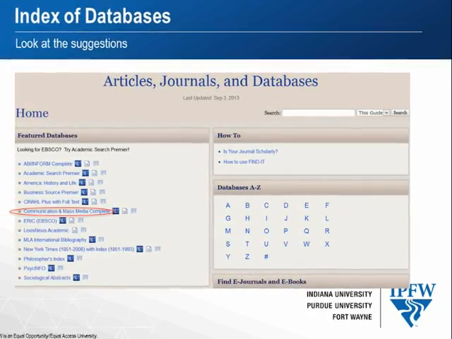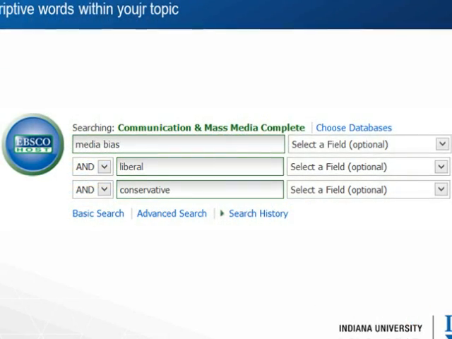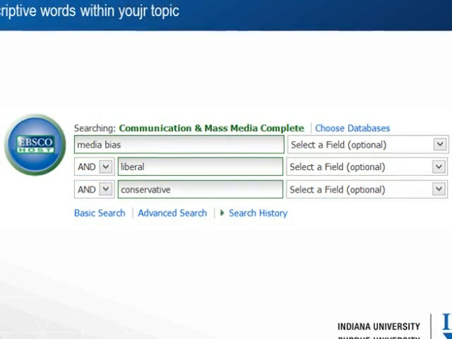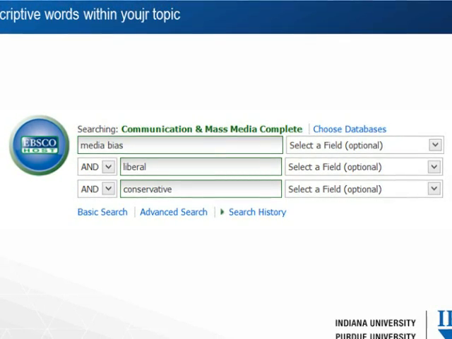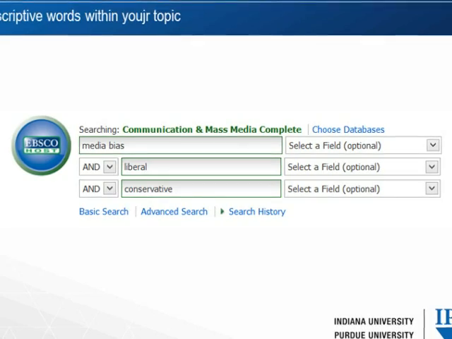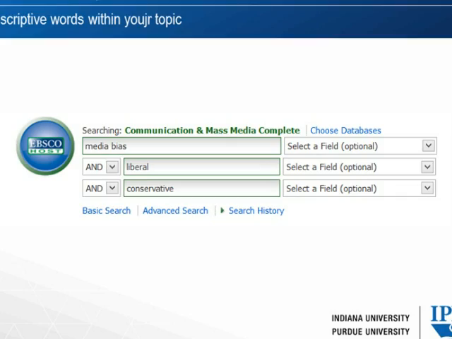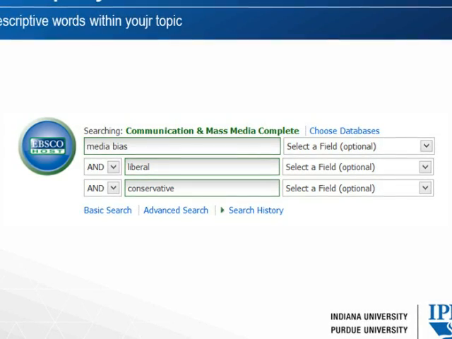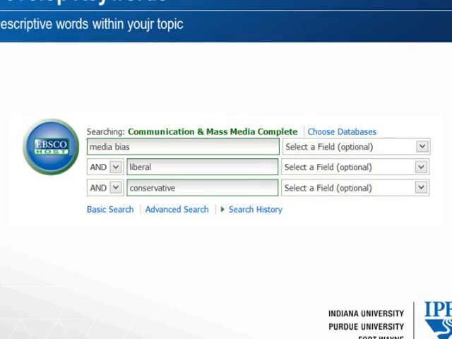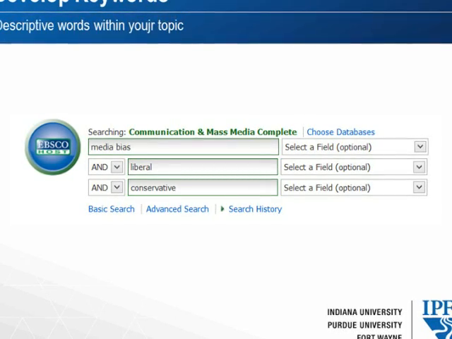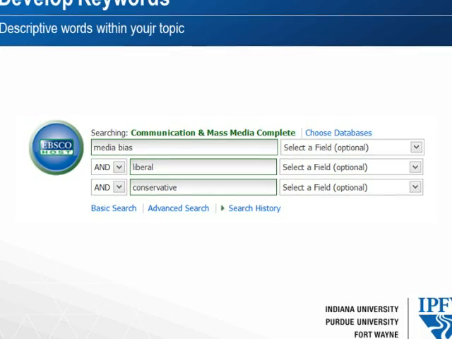I know there are a lot of topics that often relate to the media. So let me show you here. A lot of these databases are the EBSCOhost database. EBSCOhost is kind of the big licensing agency, so you're often going to see this interface. And once again, the point is that you're looking for keywords. You're looking for words that are part of any article that would be about your topic. You're not asking questions like you do in Google. You're not looking for long phrases. You're looking for keywords. For example, we always hear how biased the media is, and so on. So you might want to do a paper on that if communication is your major.